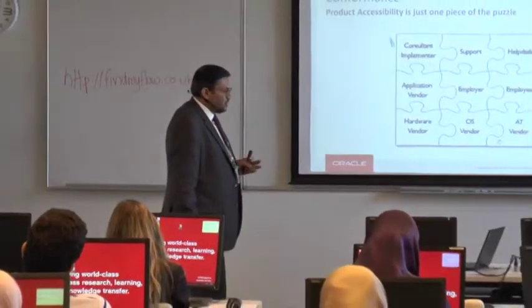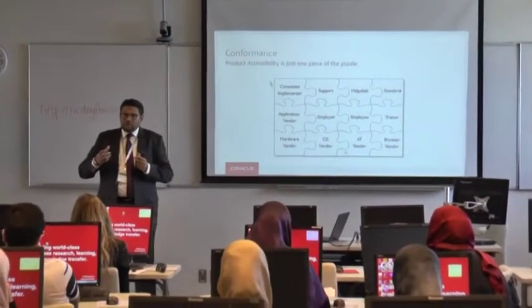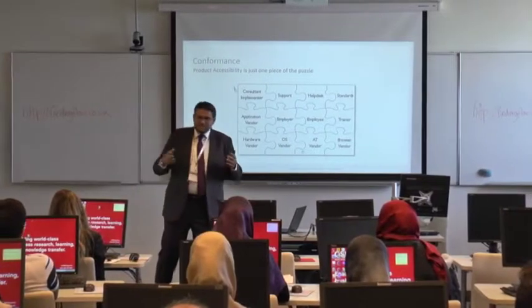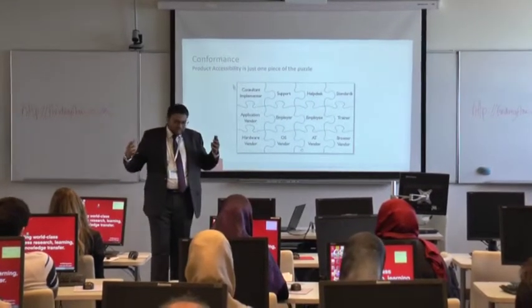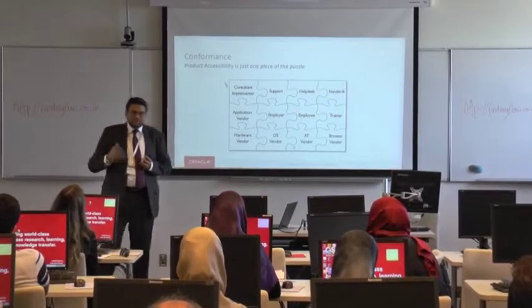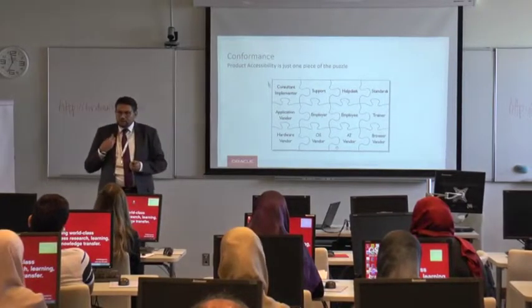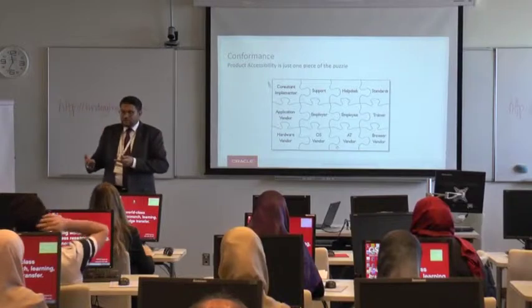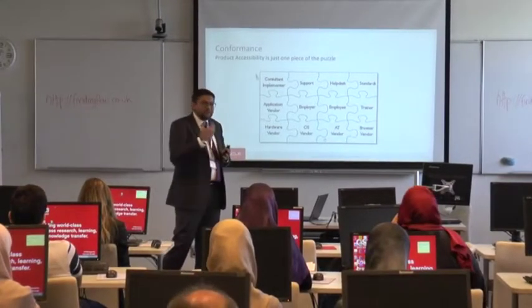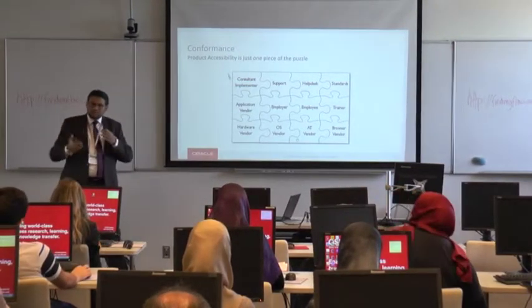So basically, product accessibility is not just one piece like the user interface, or just the hardware piece. It is a collaboration, the responsibility of each and every department and each and every person. It could be from the product side, a vendor like Oracle, in designing and developing the product. And then once that is done, how it is implemented at the customer side, by the implementation partners or the system integrators who normally do the implementations.